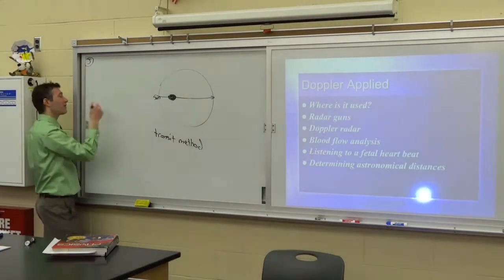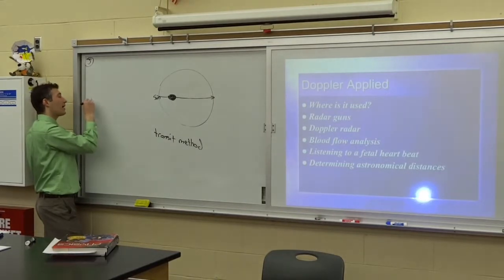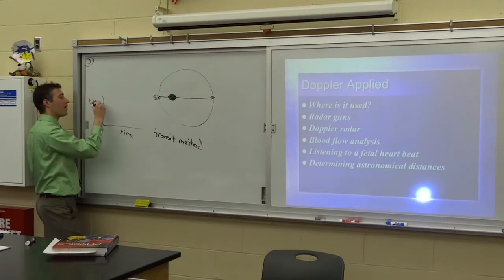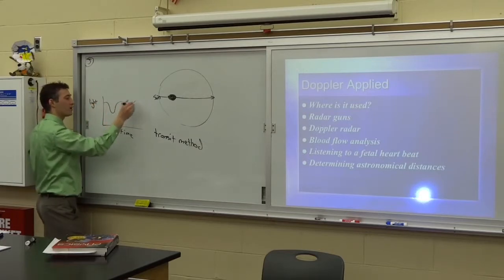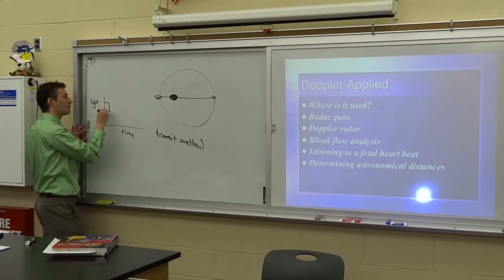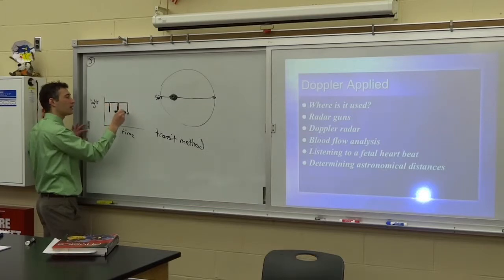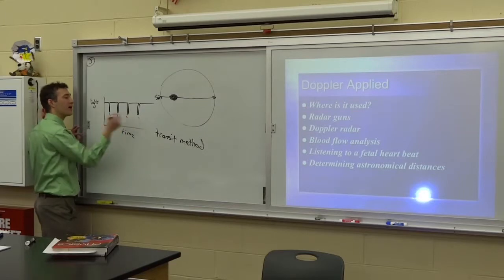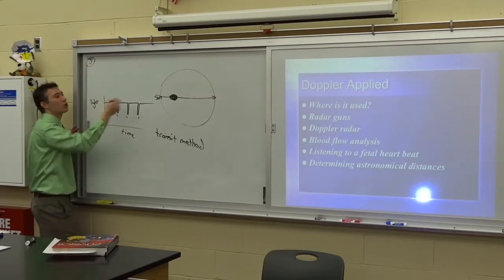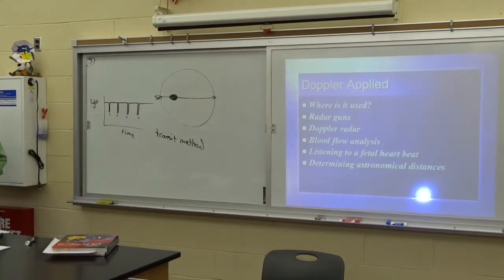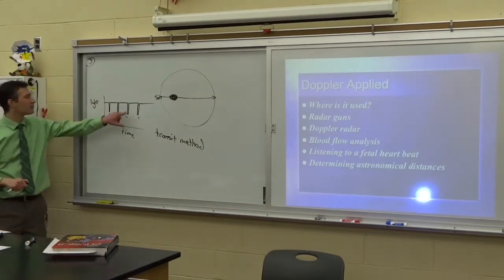So if we were analyzing light from the sun as a function of time, and we saw that every 20-something days the brightness of the sun dipped real quick and then went back to its original value, and 20-something days later, same thing, and 20-something days later, same thing, we can identify that as a planet or something transiting in front of the star. So that's how we found the other half of the exoplanets, by finding these dips in the brightness.